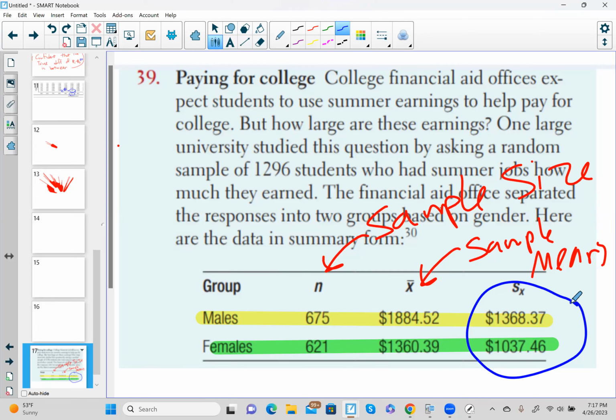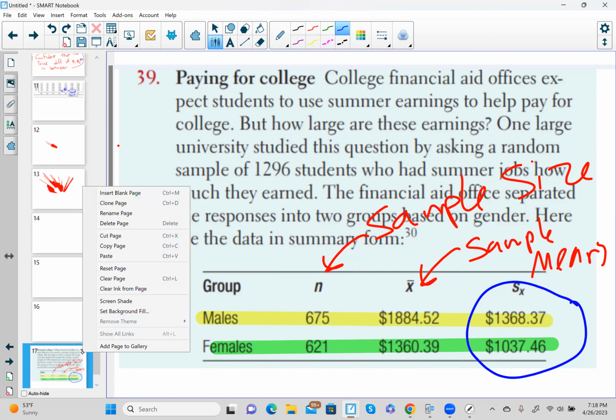So what we're going to do now is two things. We're going to do a significance test to see if the difference between the male earnings and the female earnings in this study is significant. It seems like it to me. I mean, it's a $500 difference on $1,300, so you might say that's pretty big, but we'll use statistics to answer it. And then we'll also make a confidence interval like we did last time, designed to capture the true mean difference in earnings, males minus females.